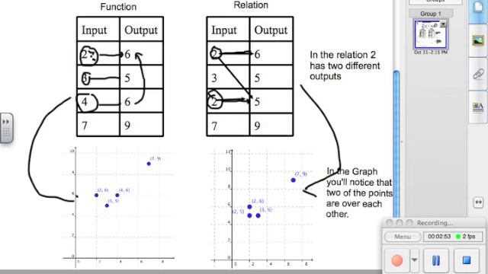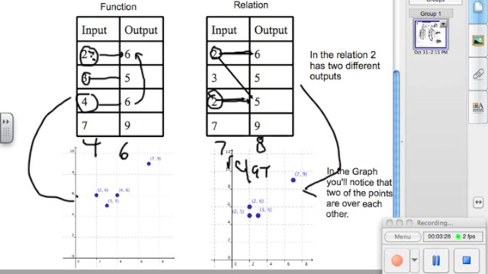So the two things we're going to look for to determine whether something is a function or not is whether or not all the inputs match up to a unique output. Now, if I came back in here and put in 4 again and got out 6, I'd still be excited about that. But over here, I can see that if I put in a 7 and then all of a sudden got out an 8, then I would say, oh, I put in a 7 two different times and got out 2 different answers. So that means that this is a relation, not a function.